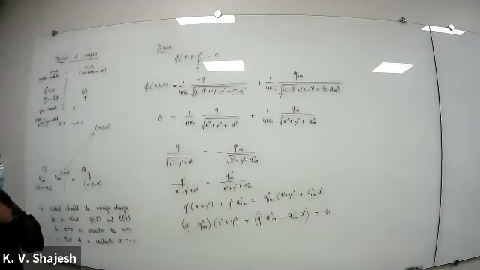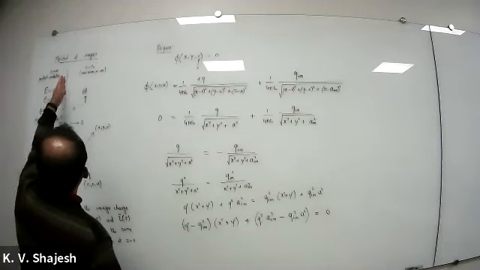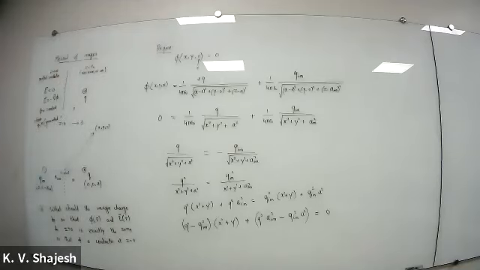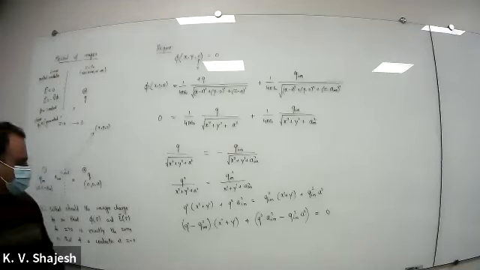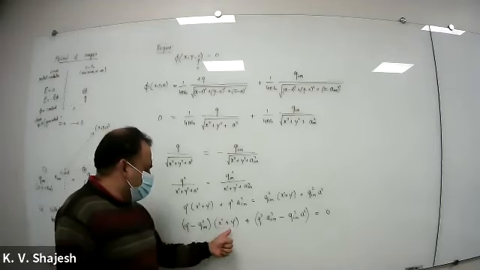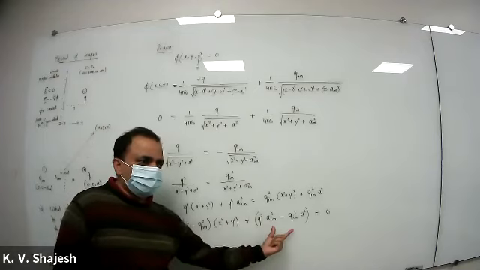If you think of this as a function of x and y, which is what it is on the plane, right? X and y is this plane of the conductor. At every point, this has to go to 0. If that is true, that means there are infinite equations here. Which means to say that the coefficient of this has to be 0, coefficient of that has to be 0. Right?